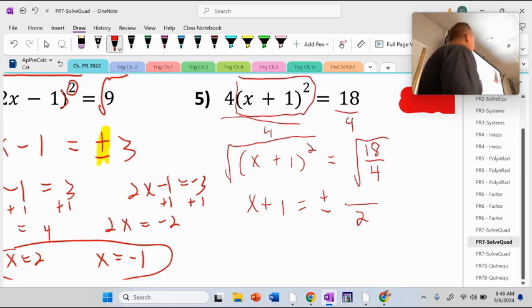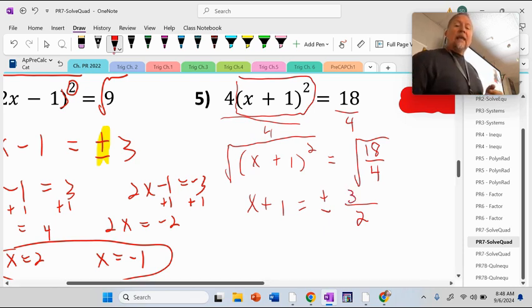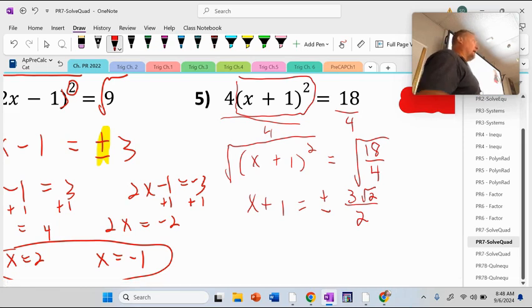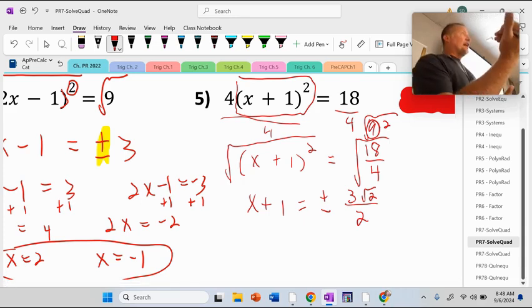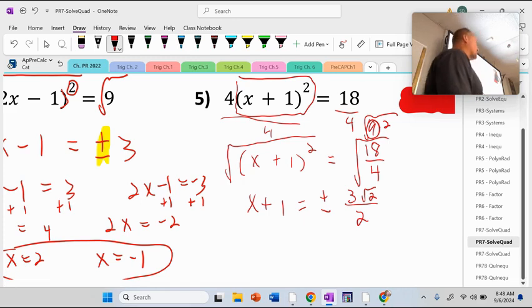All right. Then up on the top, what's 18? A number. But what times what is 18? 9 times 2. What's the square root of 9? This always blows my mind, students that can't handle this. Because I can take anyone off the streets and ask them what's the square root of 9, and they'd be able to tell me 3. Well, 18 is 9 times 2, and that's underneath the square root. I simply square root that 9 and get 3 free outside of that root. But the 2 is stuck, because it's not a perfect square, so we leave it inside. I don't know why people don't get that.